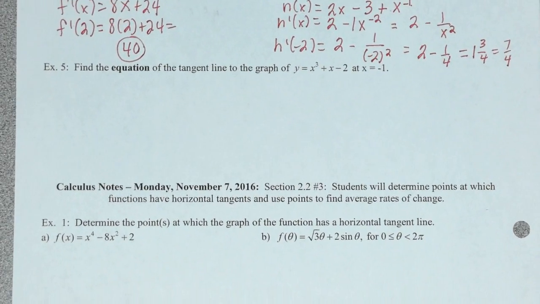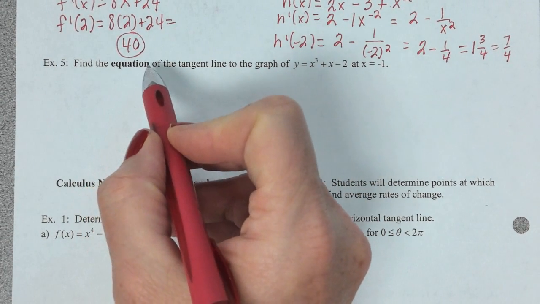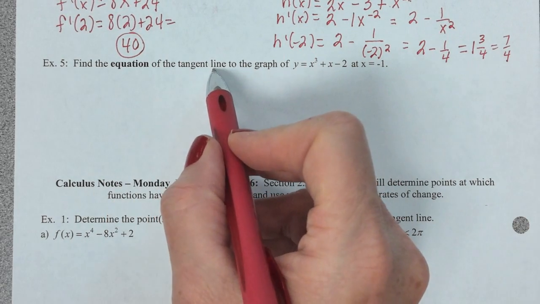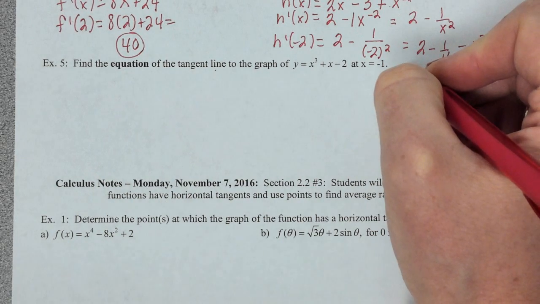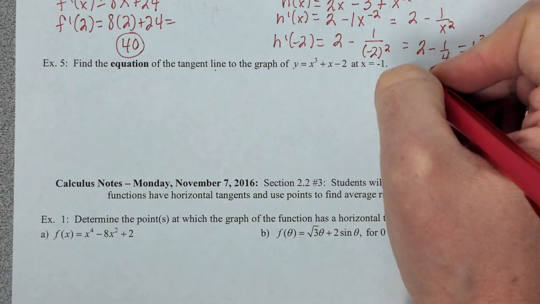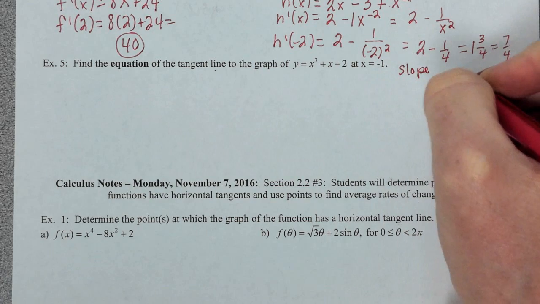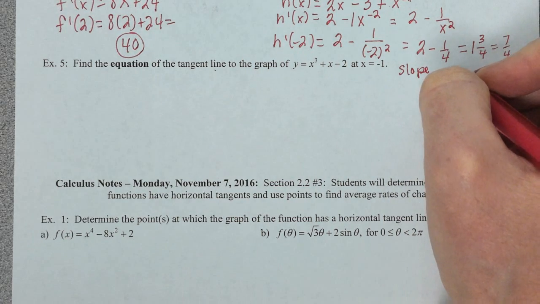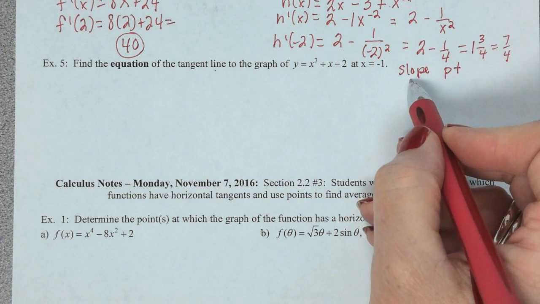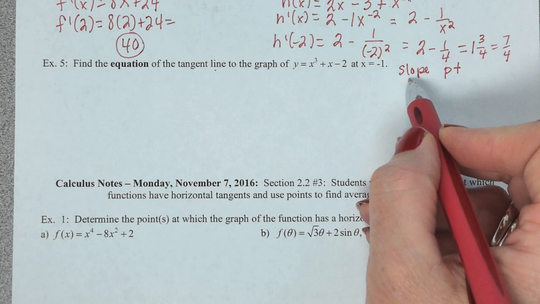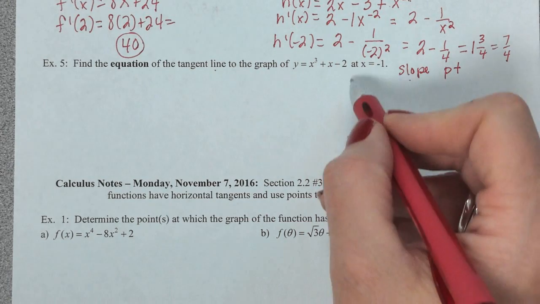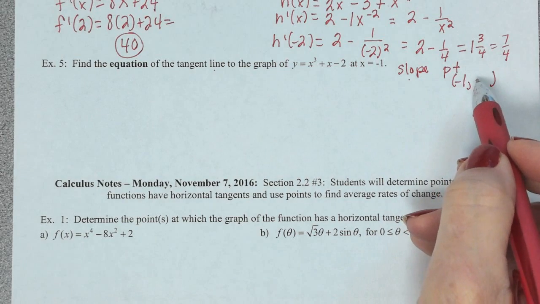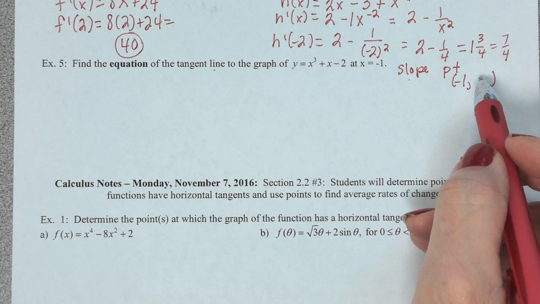All right, so the last thing we want to be able to do is to find the equation of the tangent line. So to find the equation of a line, what are the two things we need to know? Slope, what else? Y-intercept's helpful, but could we also do it with a point? Yeah. So I need to find the slope, and how do we find the slope? By finding the derivative. Now they've given us the x-coordinate for our point, but we would also need to know the y-coordinate.